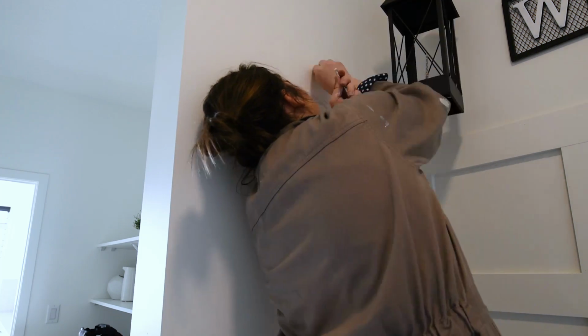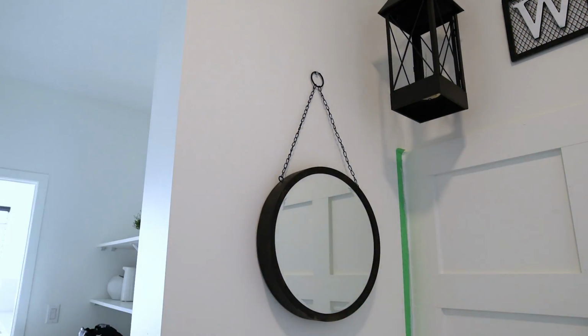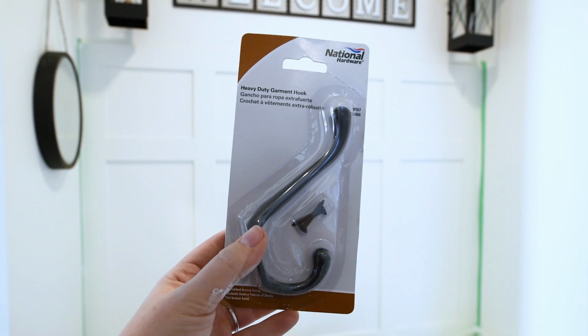Then I'm adding a little mirror to this side of the entry. It's always nice to have a mirror in the entry because that's usually the place that you want to kind of check out how you look before you leave.